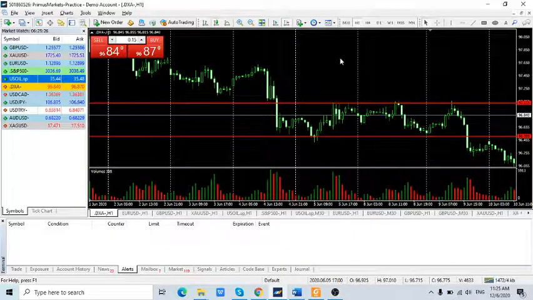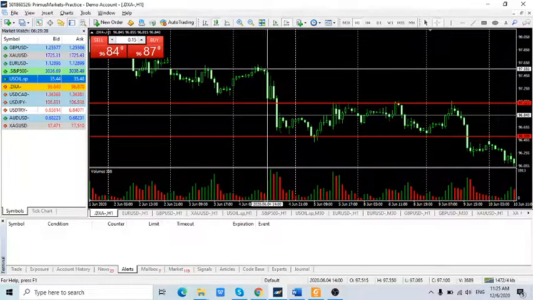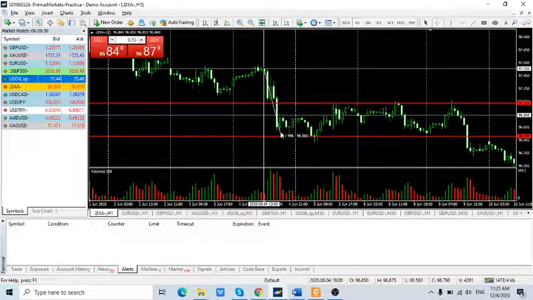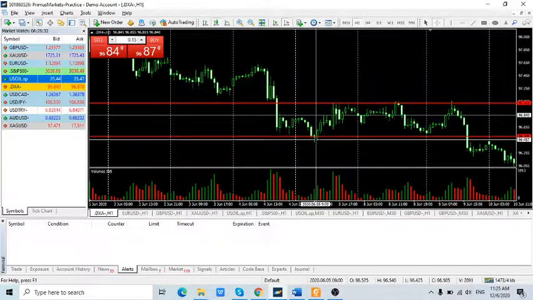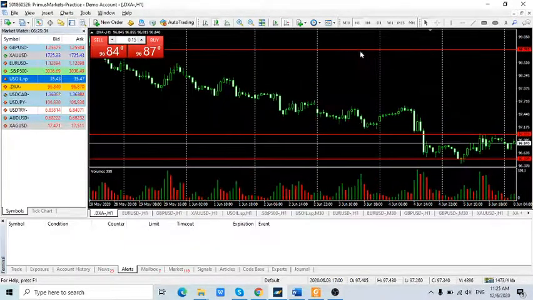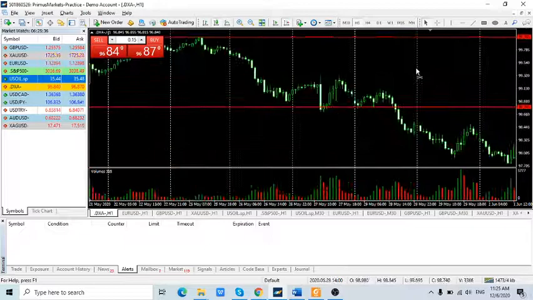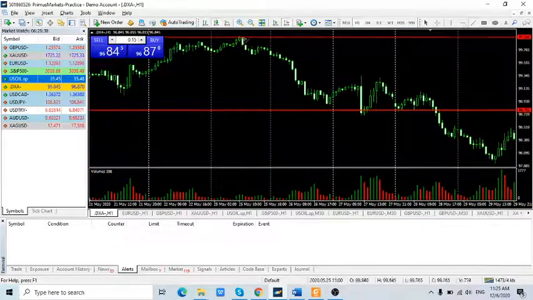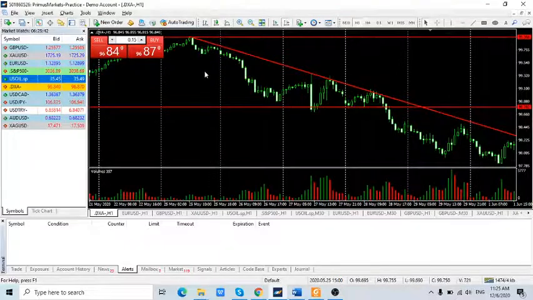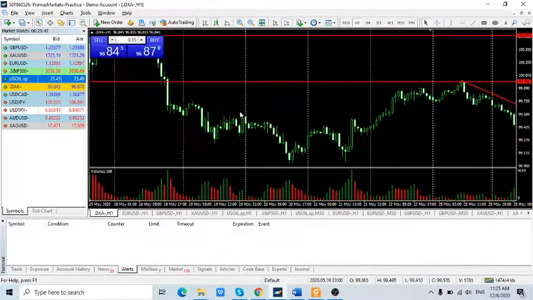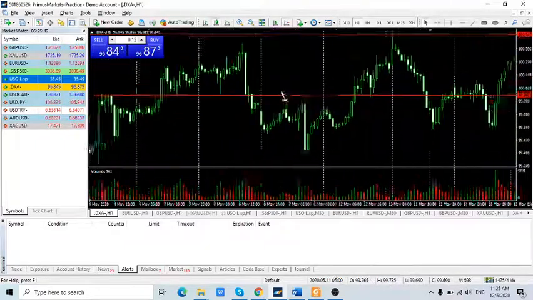For those who are new, the US dollar index measures whether the US dollar is weakening or strengthening. Over the last couple of weeks especially, we have seen by now that the US dollar was on a bearish tone from the 25th of May, most recently, but of course before that it was at a much higher level.